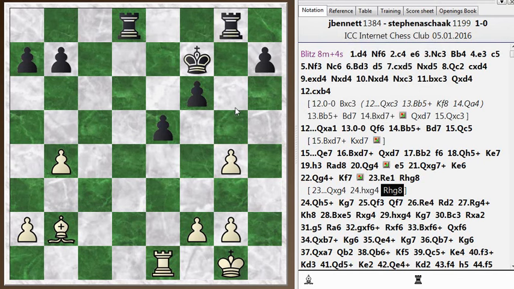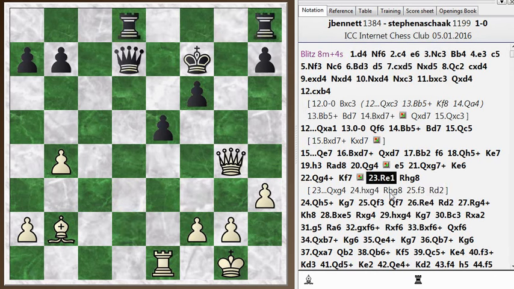And if I give up the g-pawn, he's just activating his rooks. But if I defend the g-pawn, he can activate this rook, get it to the second rank, and he should be winning this endgame without too much trouble. So that's how black should have finished me off.